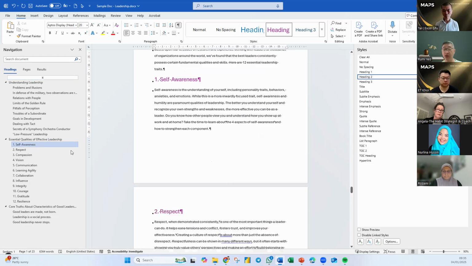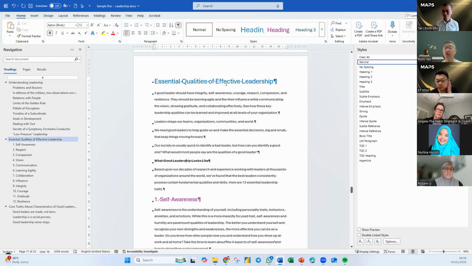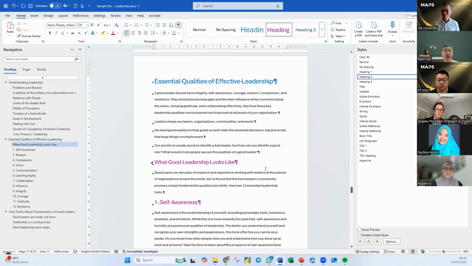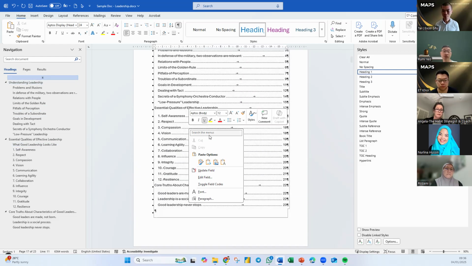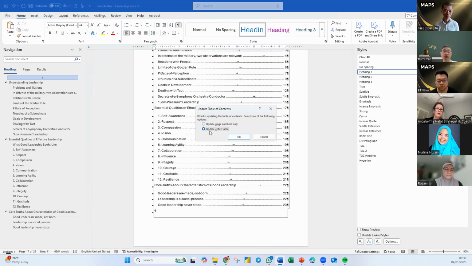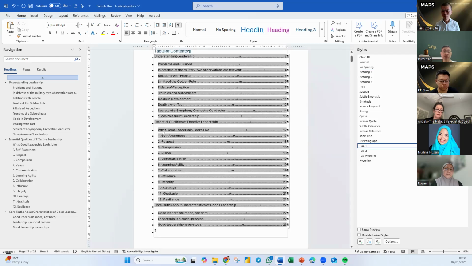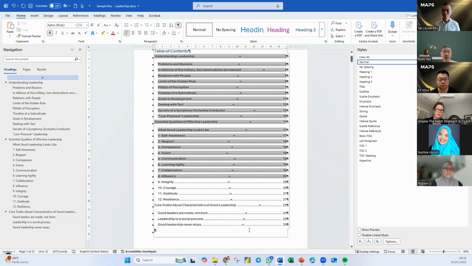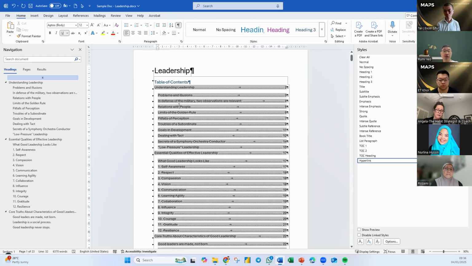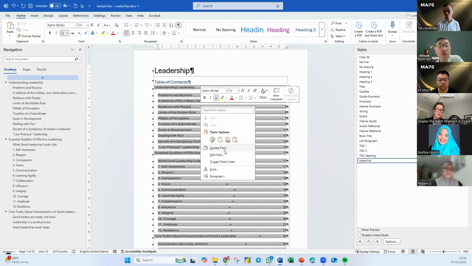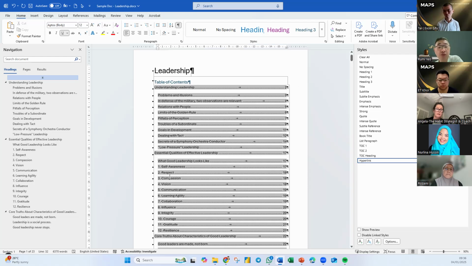So if I go back to this and I change it to heading 2, all I need to do is go back to the table of content, right click and update the entire thing. So if you miss out or you add a topic at the midst of your writing, fine, just update. You see? Don't worry. All you need to do is just come back here. Now, actually, there is a button on top here, you can right click lah. You can right click and update the field. Update the field, then everything will be updated.